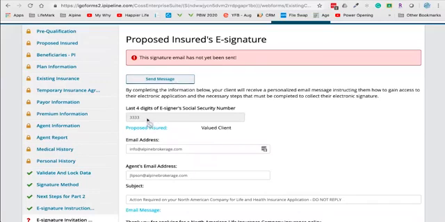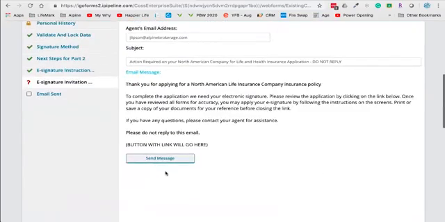They will access their secure email and application via their last four of their social. In this case, I was making up that information, and therefore that's why you see 3333 here. You go ahead and click send message, and your client will get an email that says, hey, click here to securely access your application and sign it.